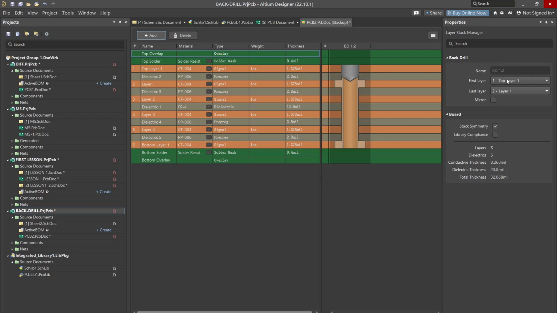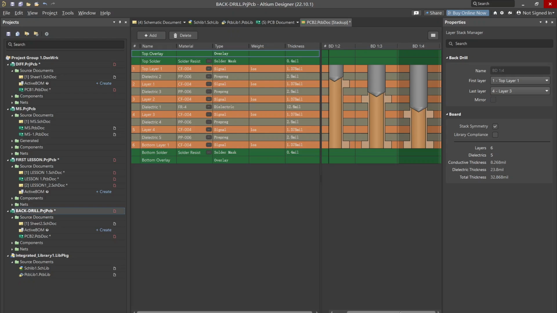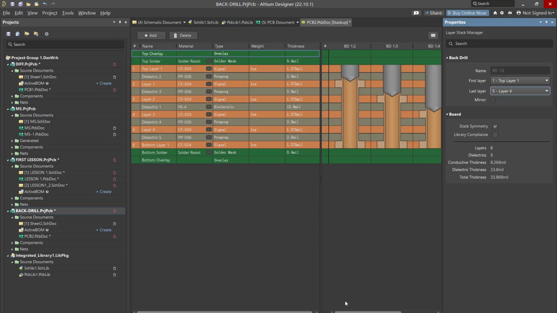This is the model. For example, we want from top layer to layer 2, from top layer to layer 3, and from top layer to layer 4. This way, we go through all of the top ones: 2, 3, 4, 5.